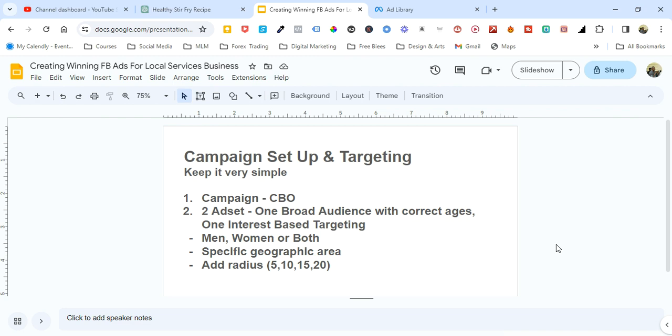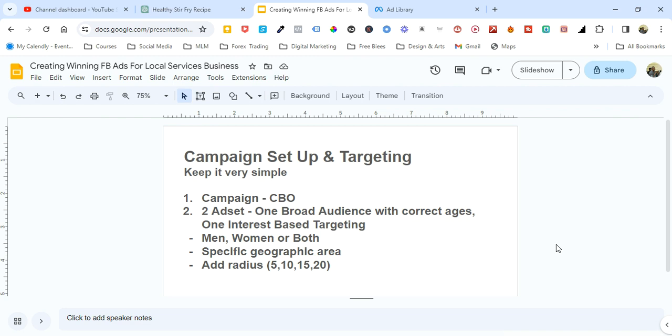And you also have to select the gender. Who are you targeting? Are you targeting men, or you are targeting women, or you are targeting both? So in some local service businesses, your service can actually work for men and women, which means both of the genders. So if you are a dentist, you can work with men and women. But if you are a beauty salon, most of the beauty salon work for women. So you select women for beauty salon, maybe dentists, gyms, and the rest, and select both or all.